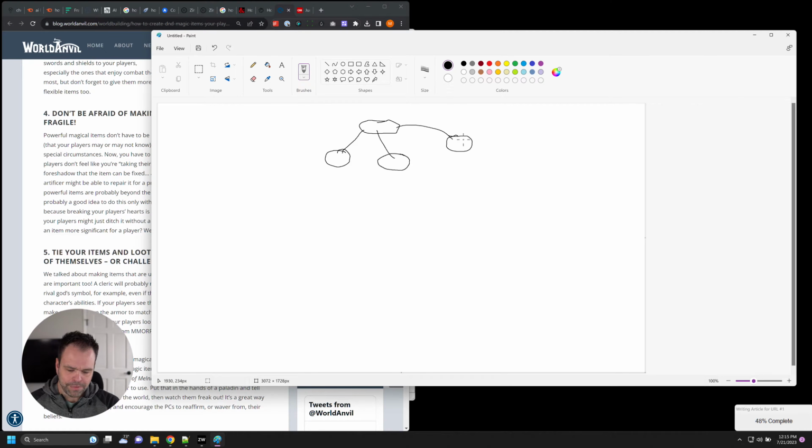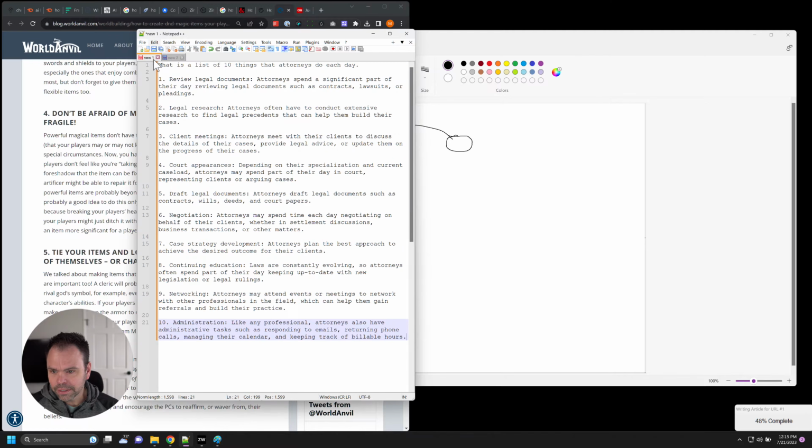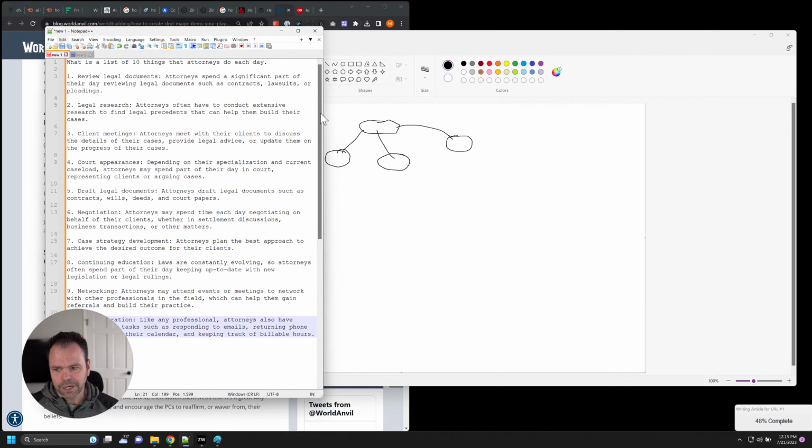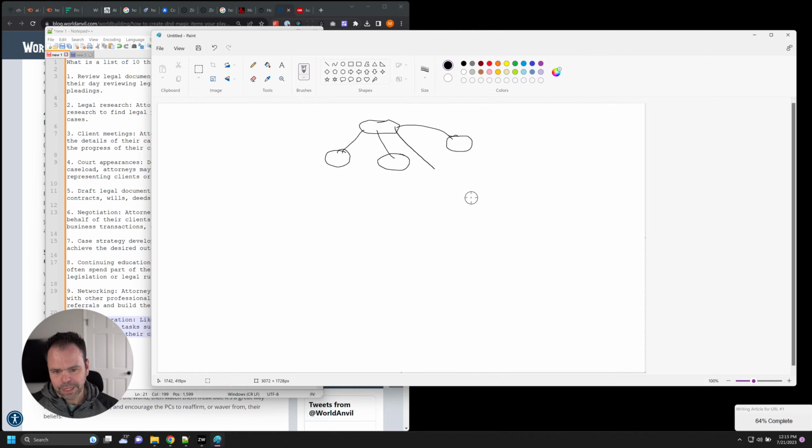So you have your different areas of law. Okay, so this could be like our different pillars: AI for legal research, AI for court appearances, AI for client meetings. So we have our different pillars, and here's our landing page. And then off of here, we have our supporting articles. So these pillars would probably be generated using your SEO writer. But then within them, you're going to have links to your supporting articles.